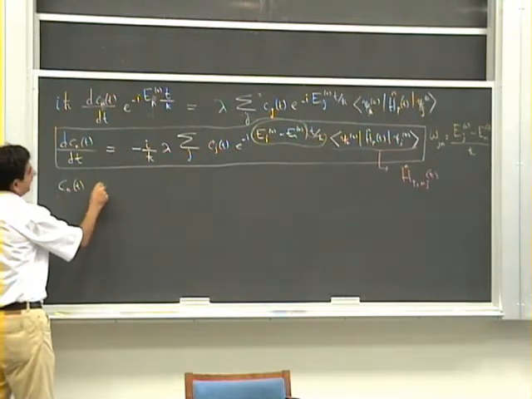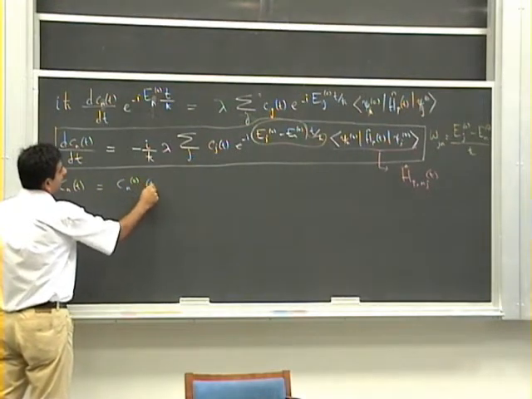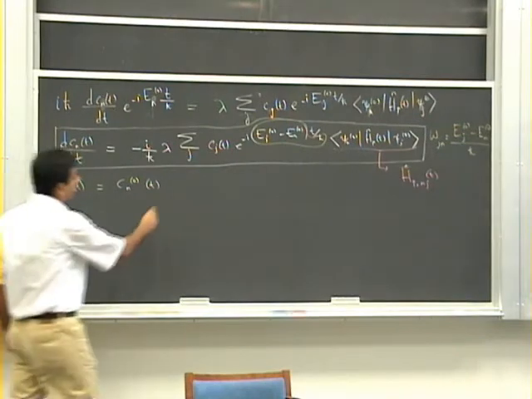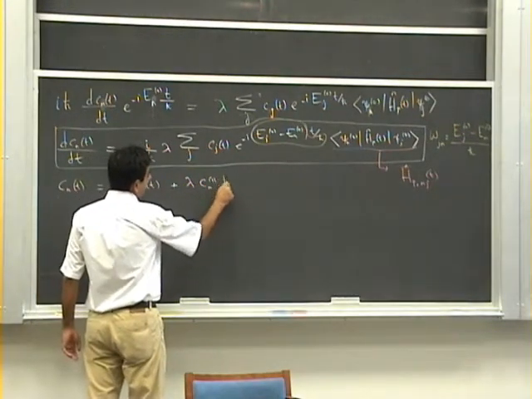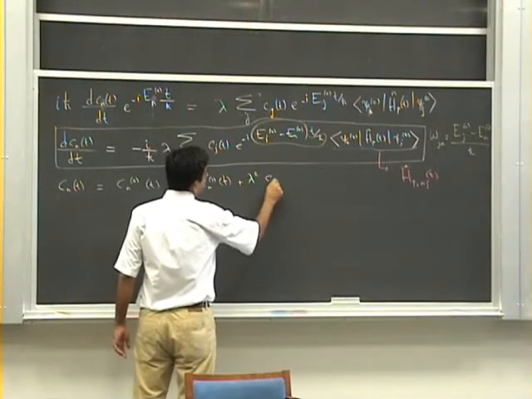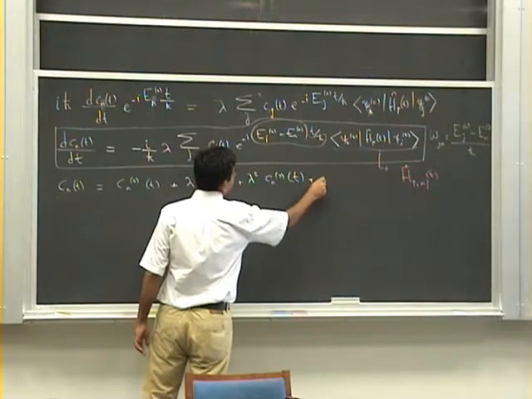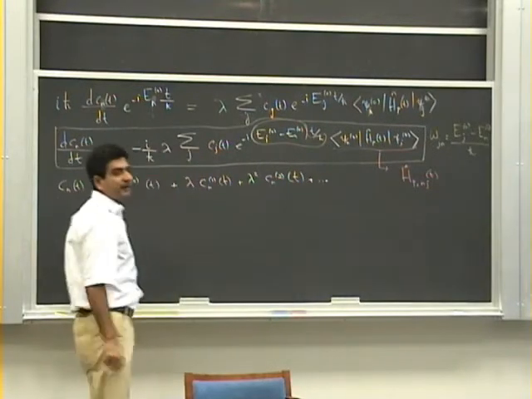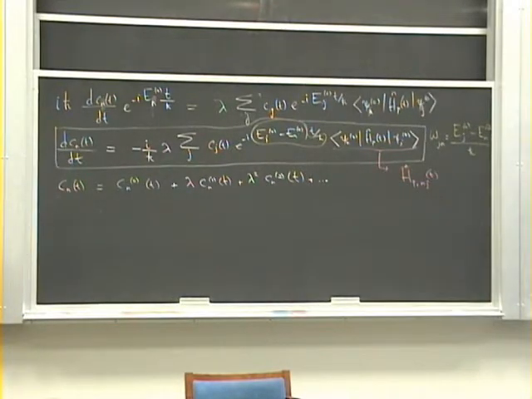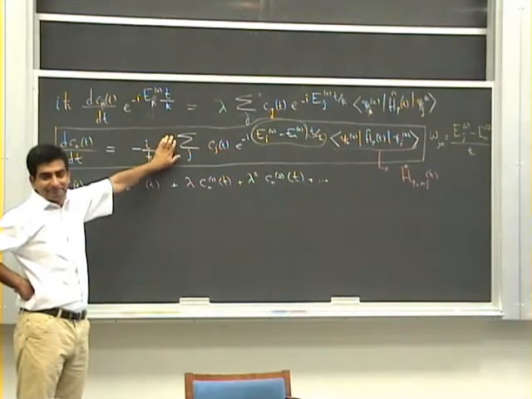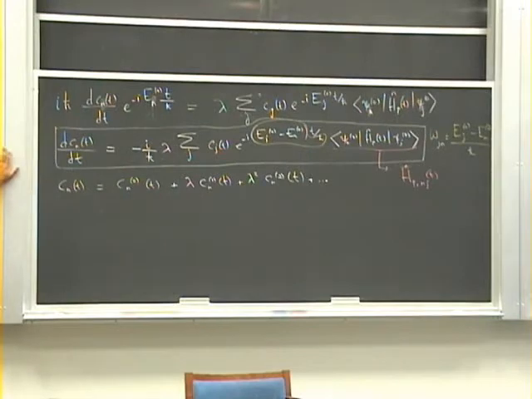Now this c_n has a zeroth order term, it has a first order term, has a second order term, and so on. So we are expanding this coefficient in orders of lambda. Lambda is again our book-keeping parameter. If we look at this perturbative expansion of the coefficient and look at this equation, up till here there is no approximation whatsoever. Remember, if I put lambda equals 1, I will get the exact time evolution of states.